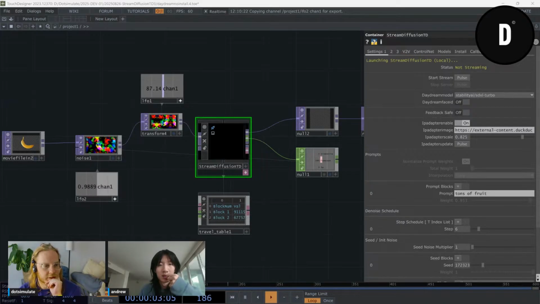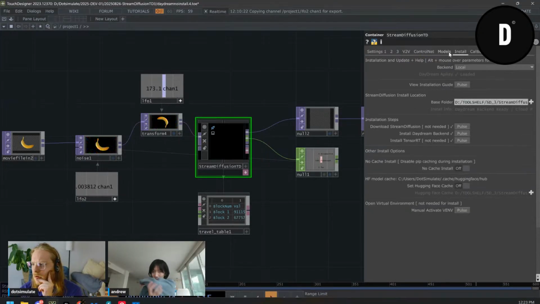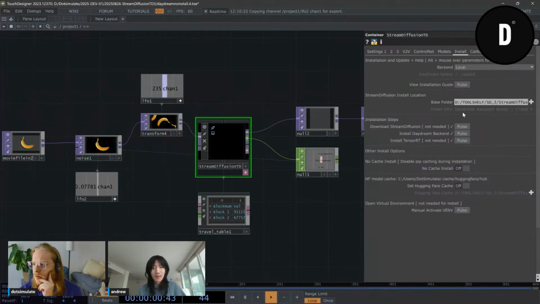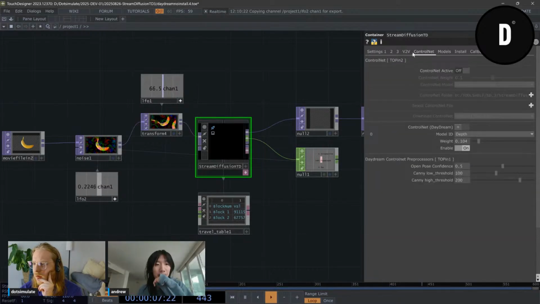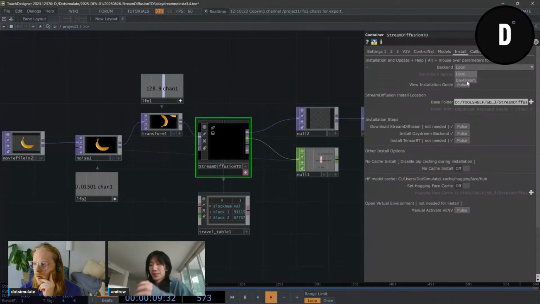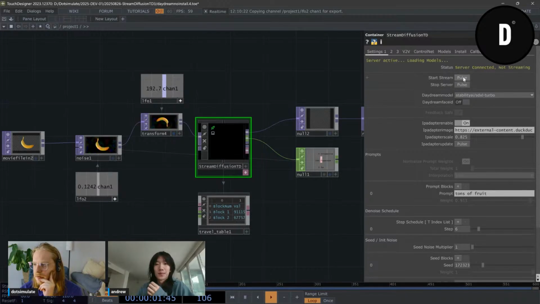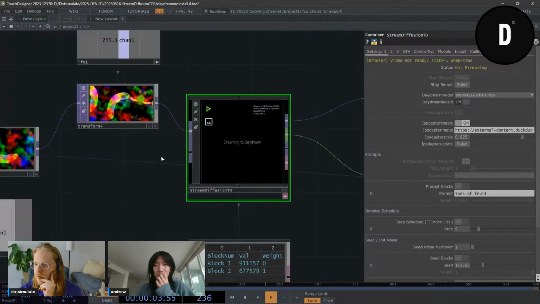Let's see. Well, that's odd. Hosted. This time it'll work.